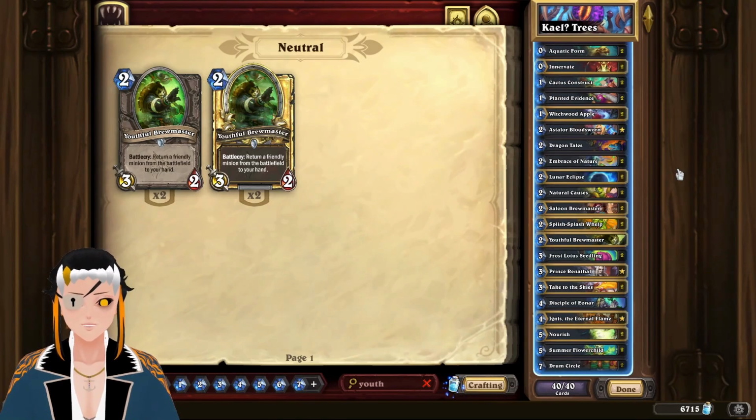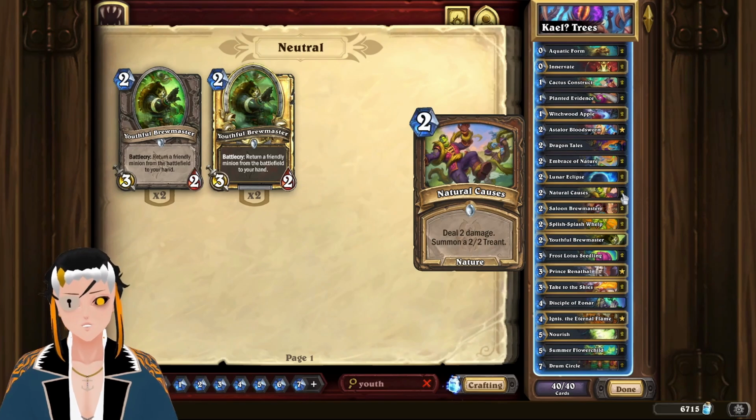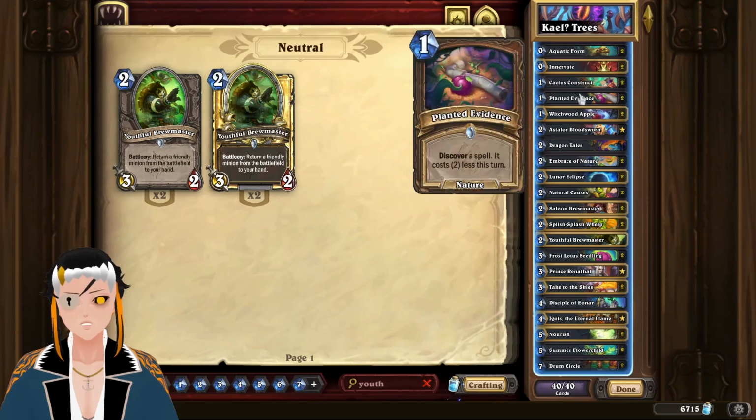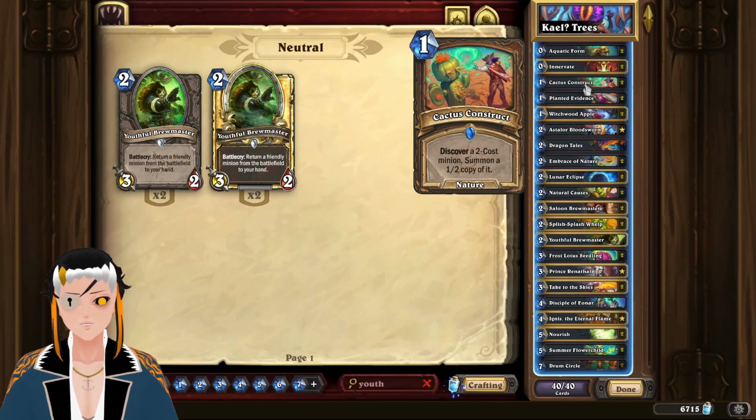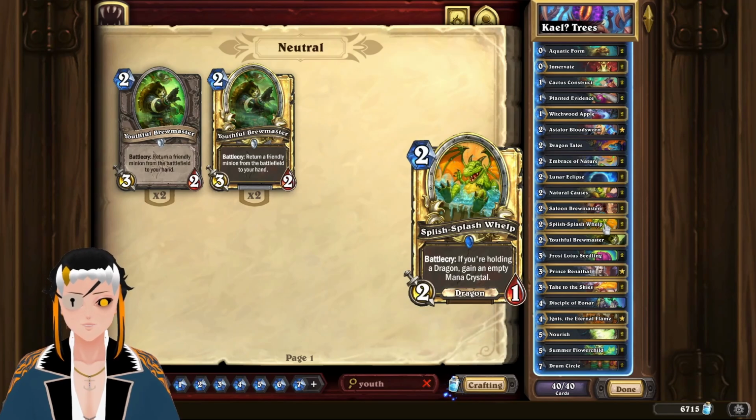Now for the Mulligan guide, first thing to look out for are early game removal tools such as Natural Causes. This also allows you to establish a board, which is also something that you're going to be trying to do through things like Witchwood Apple or Cactus Construct. Outside of this, you're going to be looking for draw power cards such as Take to the Skies for easy access to Splish Splash Whelp. And this is a perfect example of a ramp card that you will want to keep in your starting hand.